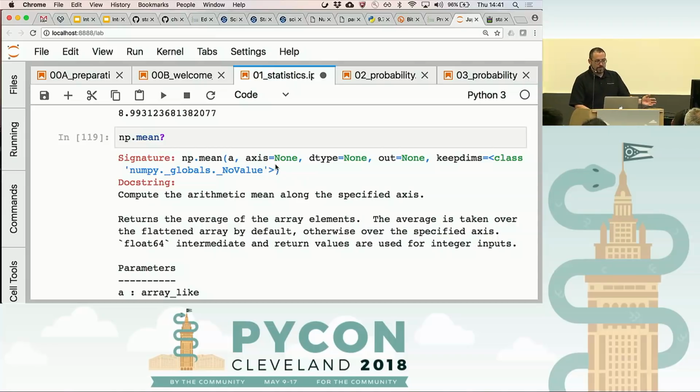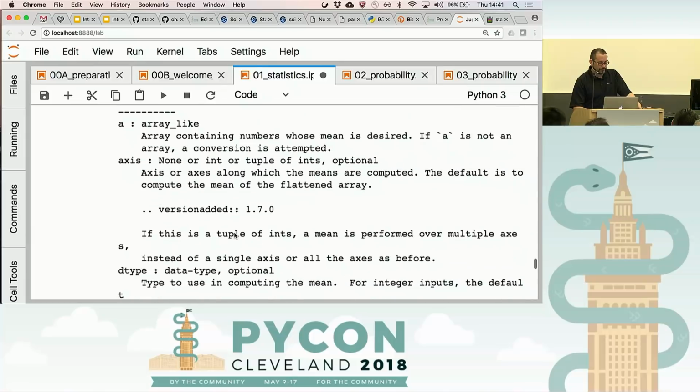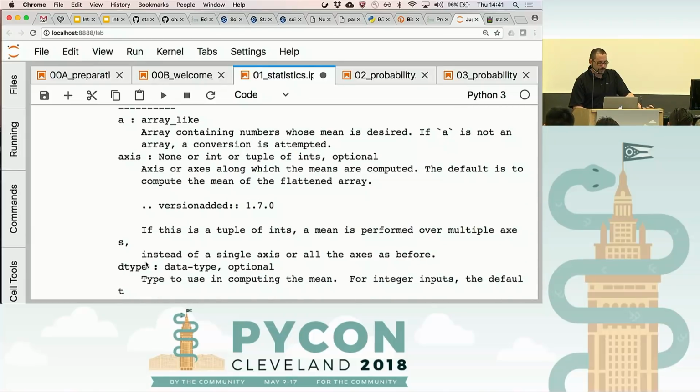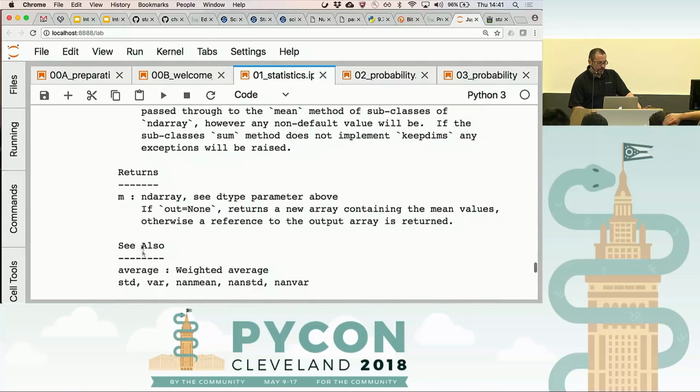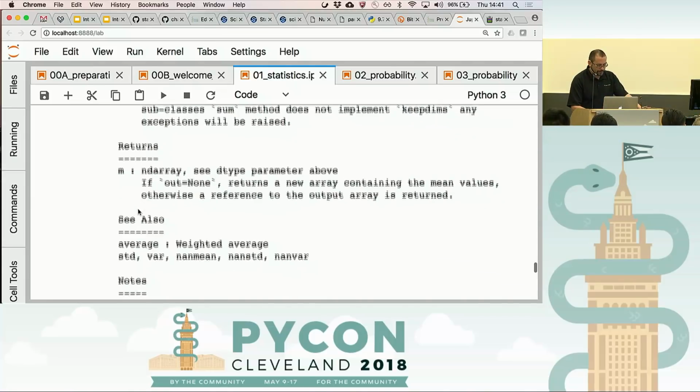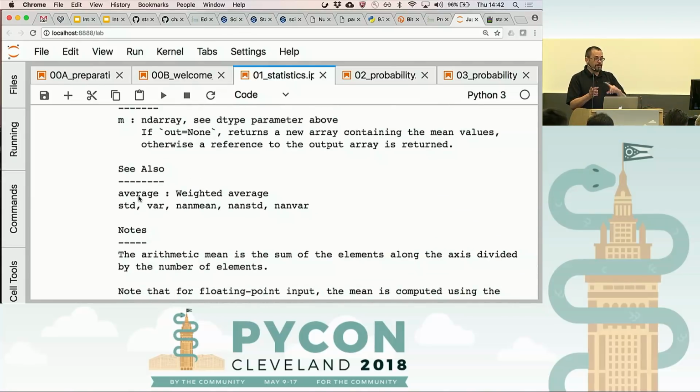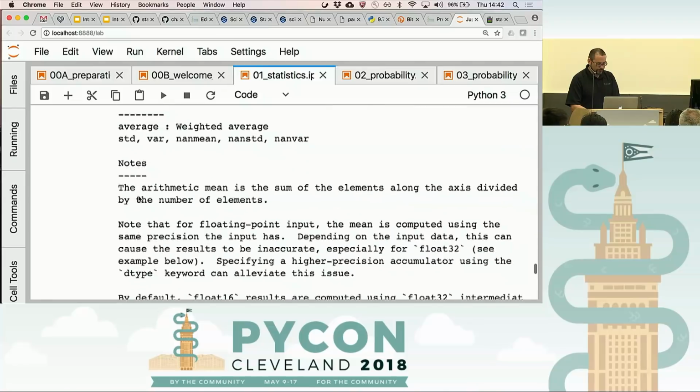I don't know what any of these mean, right? Axis, dtype, what is all of that? Well, I can scroll through, and it will define for me, oh, here's what axis means, and here's what dtype means, so I can figure some of those things out. It tells me what it gives me back. It says, I'm going to give you back this, that, or the other, and you can get some sense of what's going on. It might give you some notes as to other things you might want to look at to see if other types of calculations might be useful to you. That's cool.